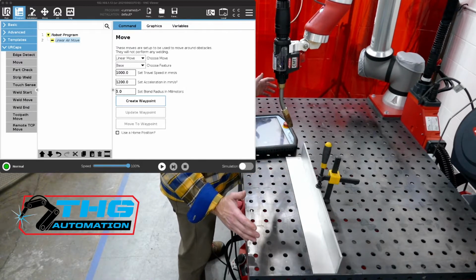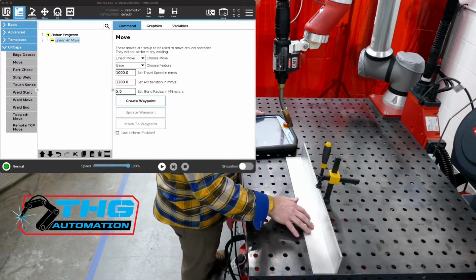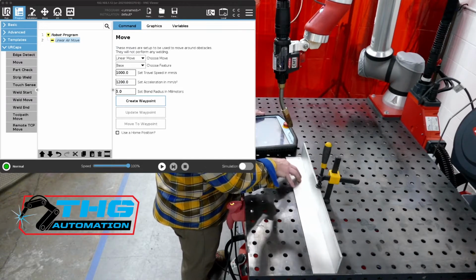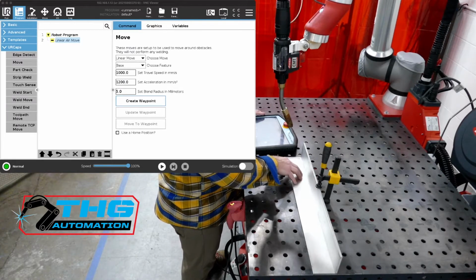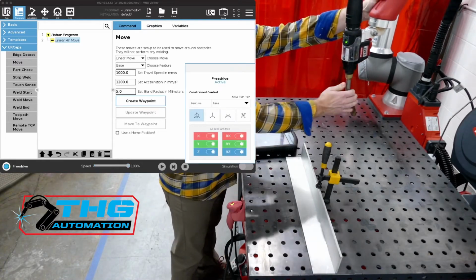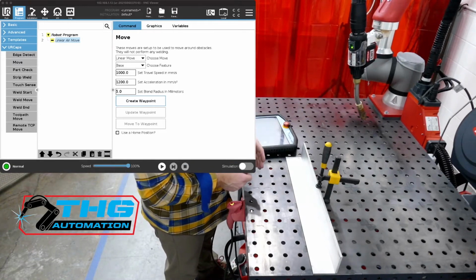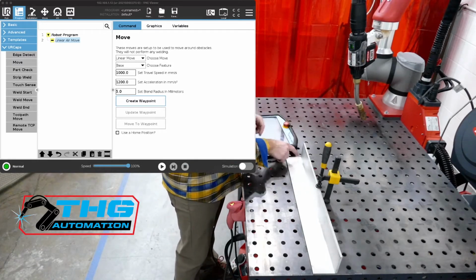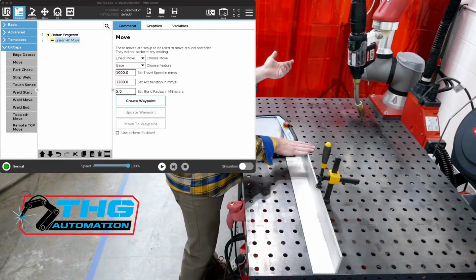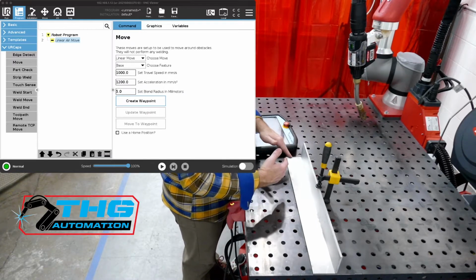In this situation, we're doing welds. So we've got a part here, or a weldment, to demonstrate us coming to this weld to execute a weld on it. But before we do that, we have to get the robot in a position that's close enough. So let's say we started the robot here, and to get to the weld in this position, it would crash into the top of the part. So we've got to get the robot over here first in order to then go in and start a weld.